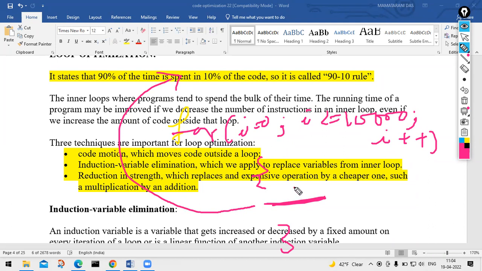Let it be A equal to B plus C, which does not depend on the loop counter variable. So we can happily move this statement outside the for loop. That means instead of executing this statement 10,000 times, it is now executed only once. As a result, we can reduce the runtime and improve the execution time.